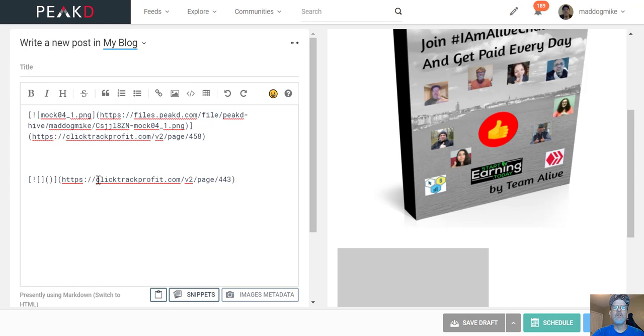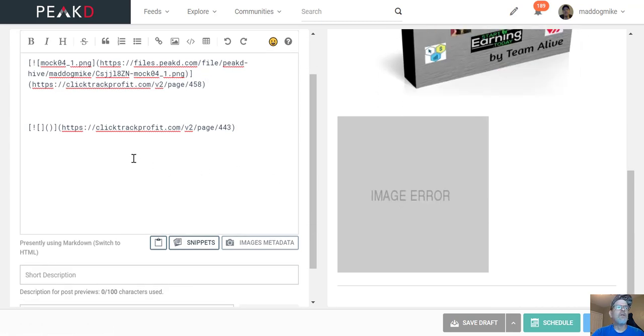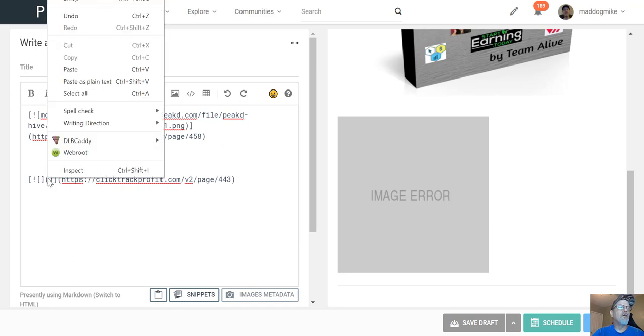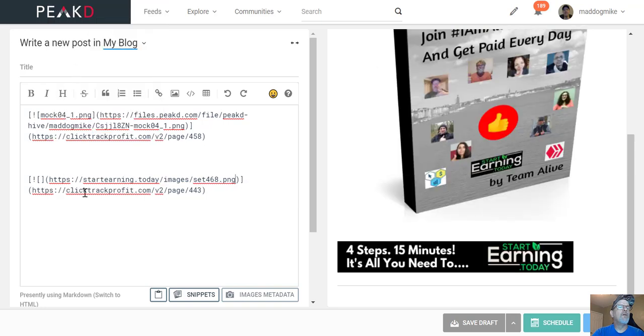That's the second option. To make this one a clickable image, you go through the parentheses here and put the link to the banner that you want to use, and that will be where it goes when you click on it.